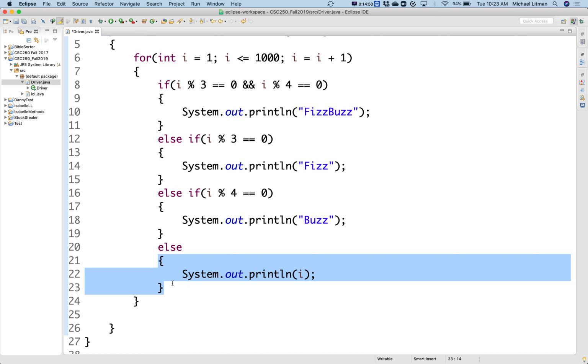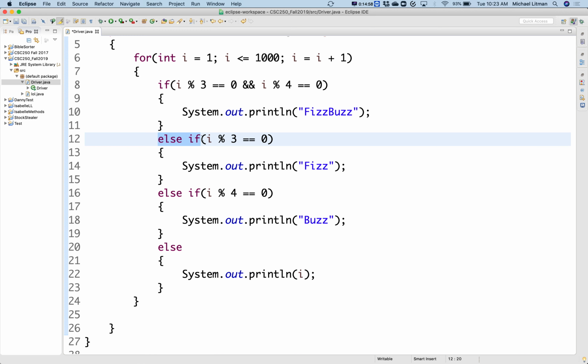Does that make sense? Now remember, in Python, you actually had a special keyword called elif, right? E-L-I-F. Is that right? Yeah. So that was actually a single word. That's not what we're dealing with here. This is the keyword else, which then is expecting a statement following it. This is that statement. It's an if statement.